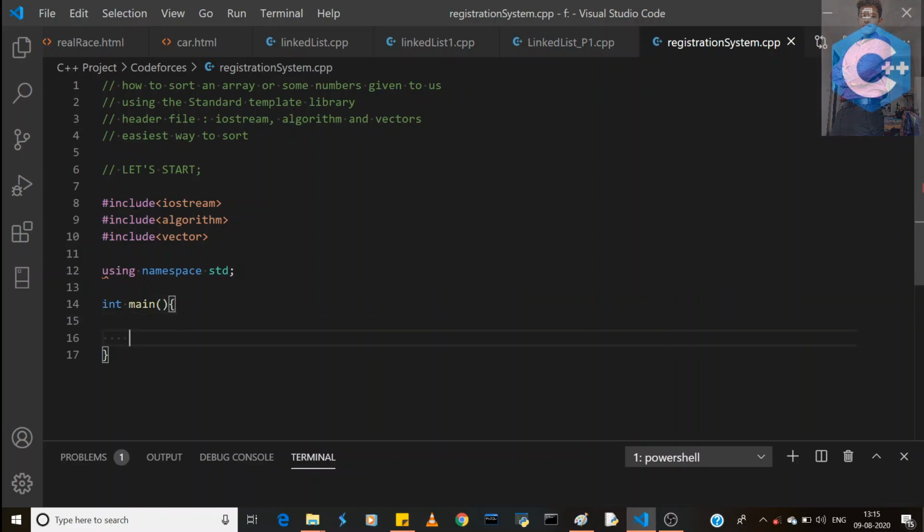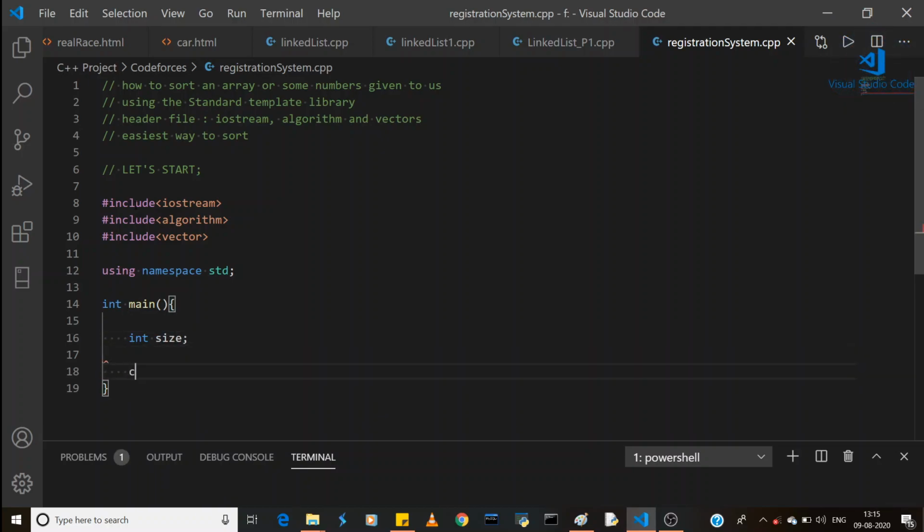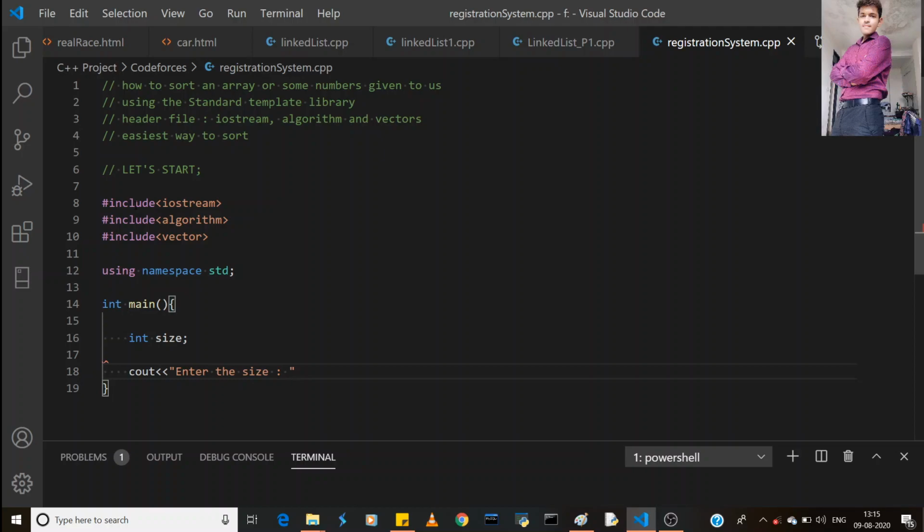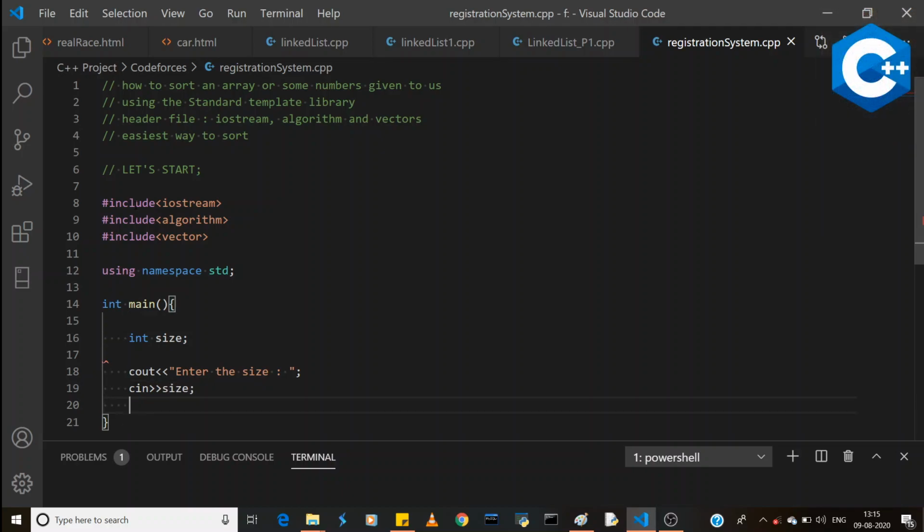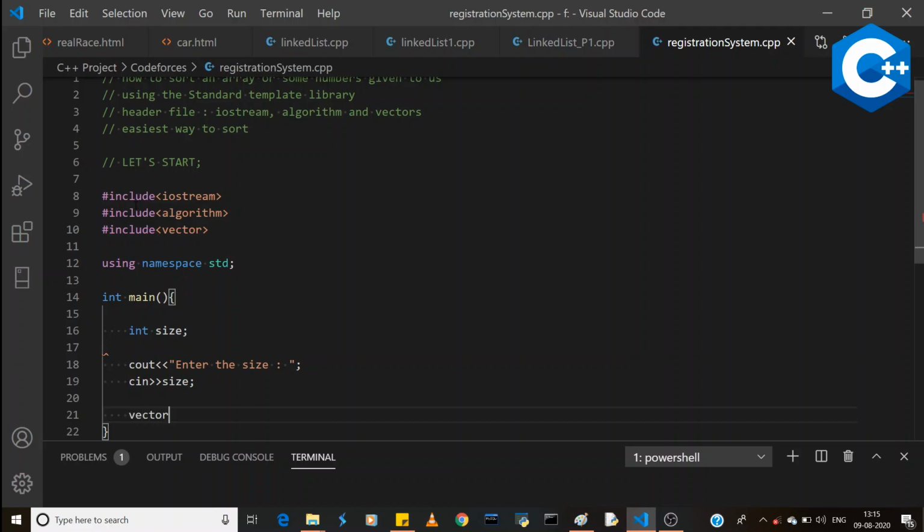and in the main function, firstly we will take the size of the array or the given collection. So here is size. Then we will print a prompt to enter the size. Then we will enter the size, and then we will create a vector of int type, integer type.